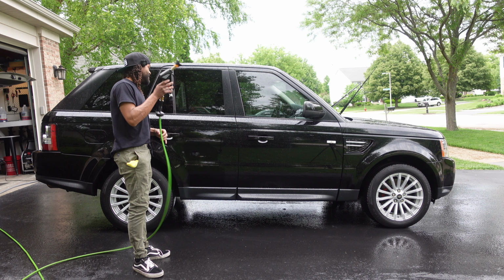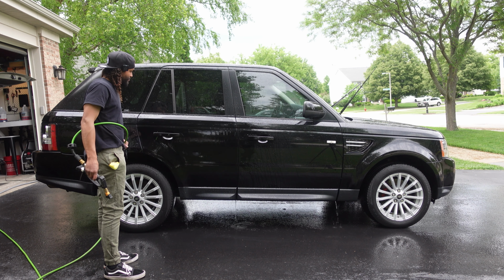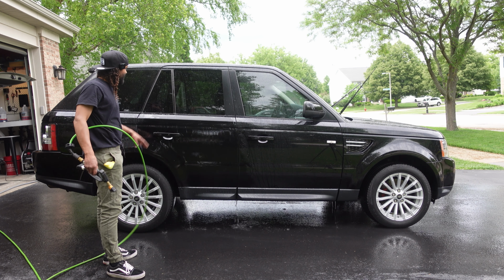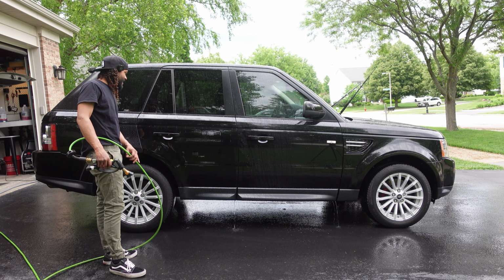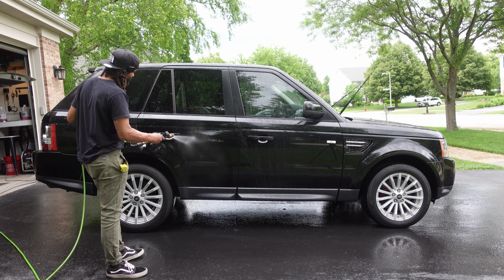Let's actually see how well it's doing with the spray. With the pressure washer itself, it seems like it's definitely doing a lot more beading than it was before, and the sheeting is a little bit faster, I would say, but I'm going to have to do the before and after to get the full picture, because it's a little bit too close for me to tell as far as the sheeting goes.